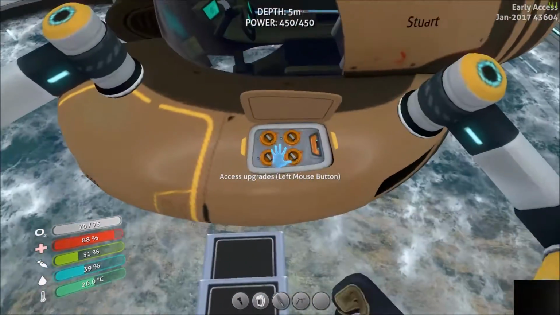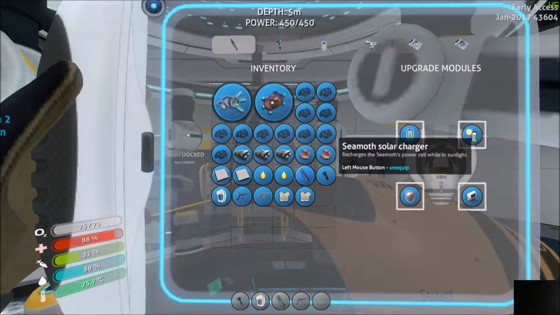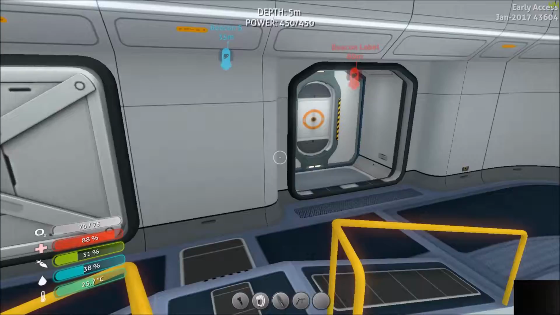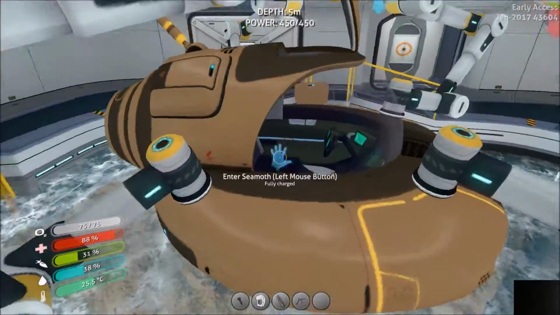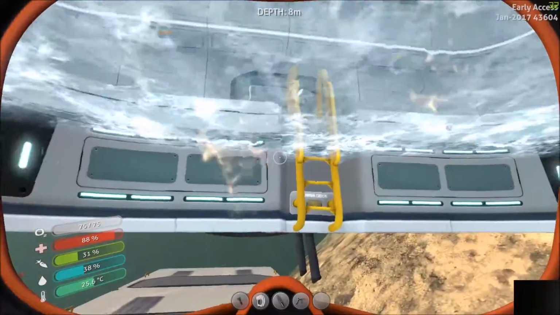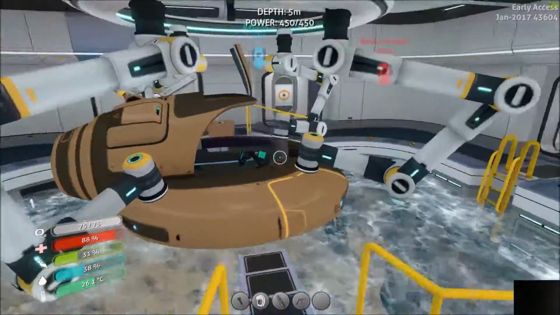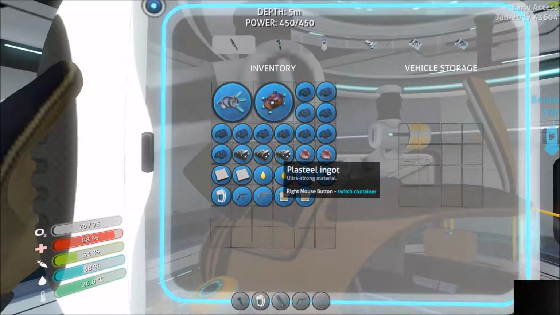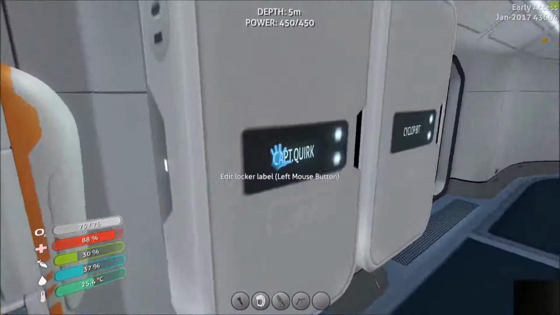Now it is, of course, fully kitted out with a power efficiency module. It's got a solar charger, it's got the hull reinforcement, and it's got the storage module. Now if you're having trouble with the game crashing and slowing and lagging and whatnot, although not necessarily having problems walking, like I am, if you've got a storage module on any of your seamoths, try to make sure that it's as empty as possible, because apparently that is causing problems of its own.